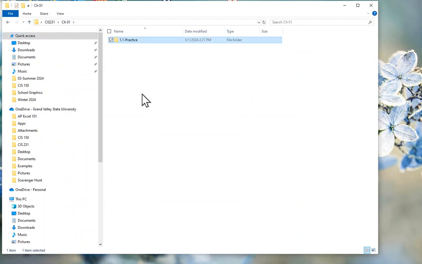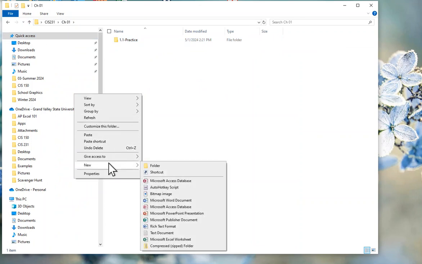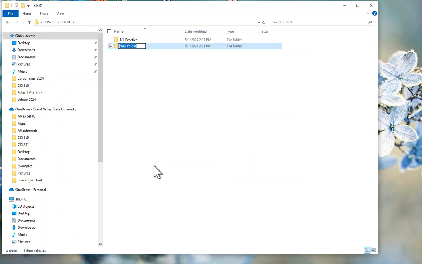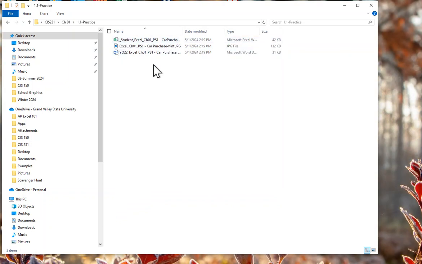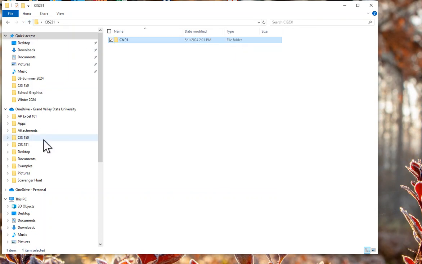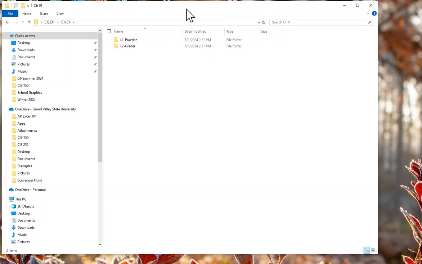If I go up and do the second one, I go to File, New, Folder, and the grader is 1.2 dash grader. Then I could go to MyLab, download the homework, extract it, and copy it over here. What this does is it gives you a nice way to find all your files. Now, I did delete the original from the downloads. You may want to bring that over first and extract it within Chapter 1 and the practice, however you want to deal with it. But those are your files, so you need to make sure that you can find them.